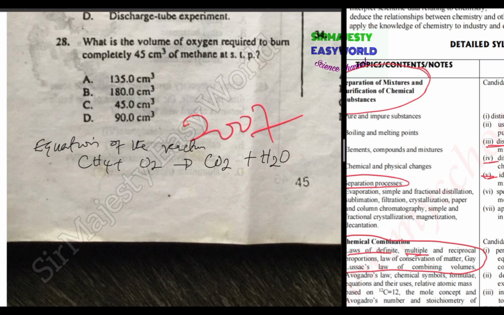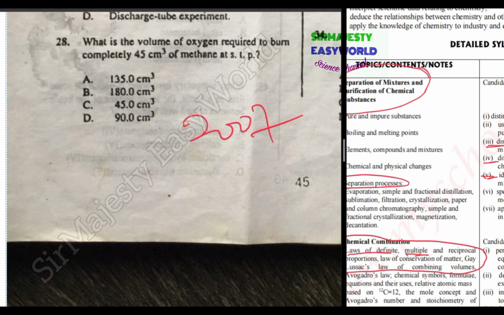Remember, if you fail balancing the equation, you have failed it. So there should be 2 here to compensate the hydrogen, and then there should be 2 here. That settles it all, because oxygen is now 4, which is 2 times this, and carbon is 1, carbon is 1. The next thing you write is the moles. What's the mole ratio? The mole ratio is 1 is to 2 is to 1 is to 2. And in this case, the volume is required at STP.